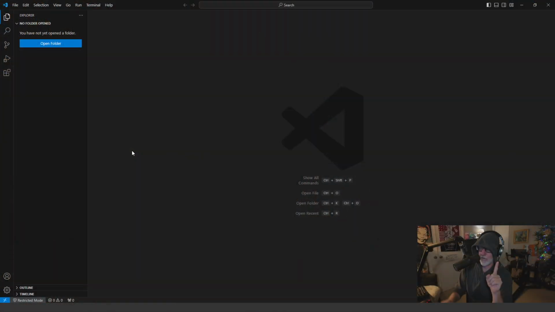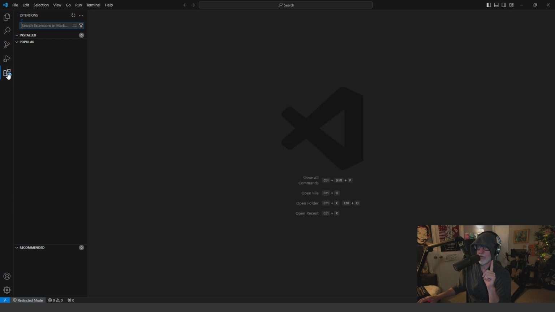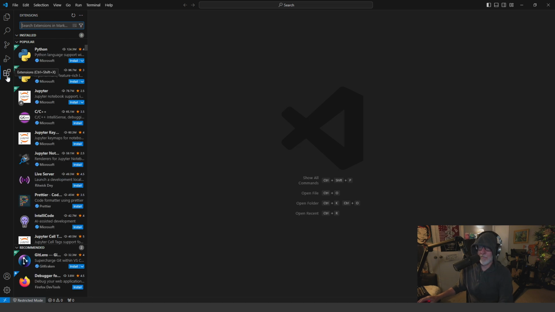There's only one key requirement that I want to show you for web development, and that is in the extensions box right here. If you search, it actually might come up as one of the most popular ones. It's right here. It's called LiveServer. Okay. And some of these other extensions you might want to use depending on different purposes. We are not going to be doing Python or Jupyter's for machine learning, Python-y, Jupyter Notebook kind of people. We're not going to be using any of these other things. Now, you might choose to use them, but again, this is for web development. And I personally believe LiveServer is required for this.